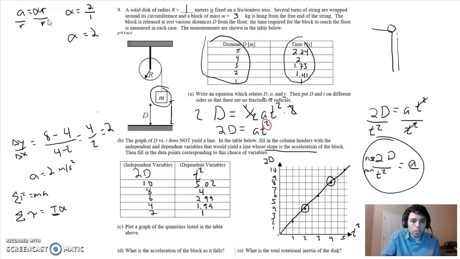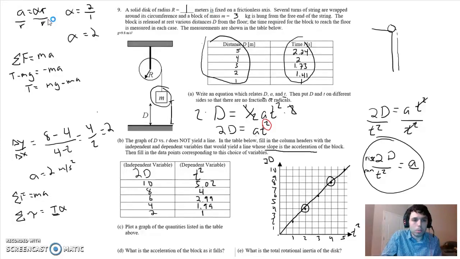And then we're just looking for rotational inertia. We've got to find the torque. It gives us mass, it gives us radius, and we know the acceleration now of the block. So again, Newton's second law, F equals ma. The forces on the block are the tension force minus the weight of the block. That's going to equal negative ma, because it's going down. So tension equals mg minus ma.